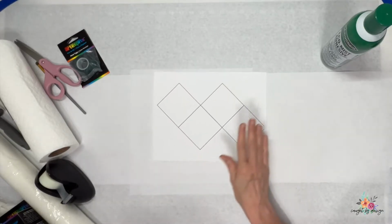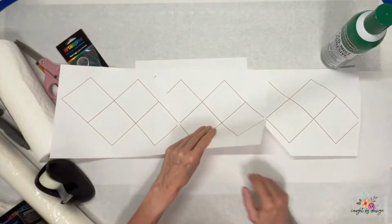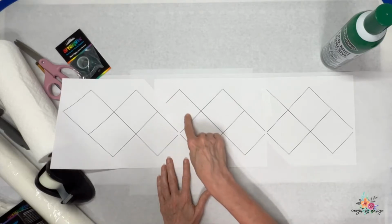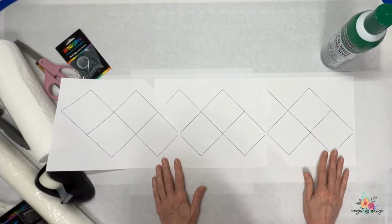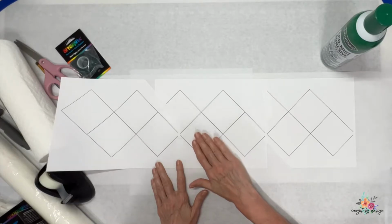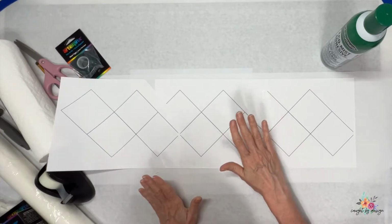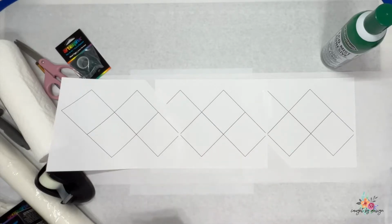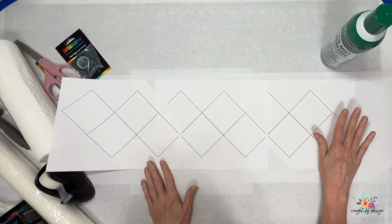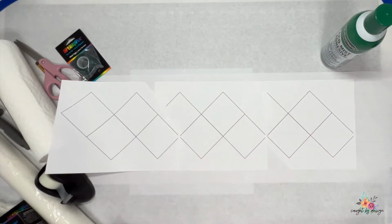I'm going to use the chevron pattern to make my design. So I've printed off 3 copies of this and matched up the edges and taped them together. It's not going to matter that I cut this off because I'm just going to use it as a template underneath my tracing paper. You could stamp directly onto this paper. There's a chance that the lines might come off because I've made them pretty dark. Probably not going to, but I would hate to take a chance. That's why I'm using the tracing paper. So I would recommend that even if you want to use plain paper, you lay it over your template to stamp on and don't use this printed paper, just in case. It's just a good idea.